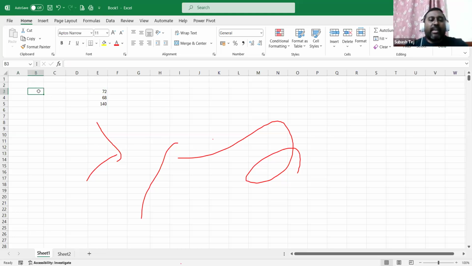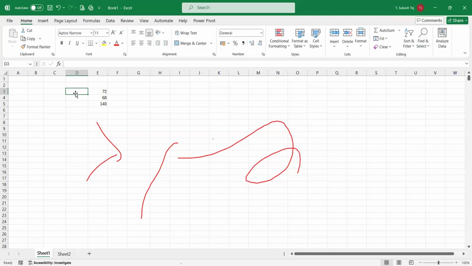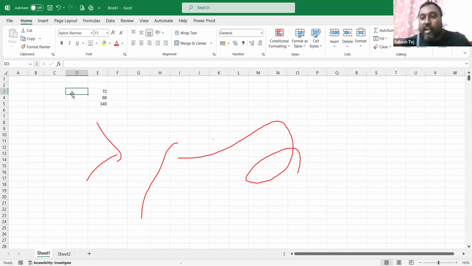Now, as I said, always use cell references. See, for example, you are living in a house. Today I am staying in that house. After 2 or 3 or 5 years, I will construct my own house and I will shift. Now, someone else will come into this house and stay. The value has changed, but the address has not changed. Do you accept my statement? Yes, sir. So what is permanent? Address is permanent, not the value.